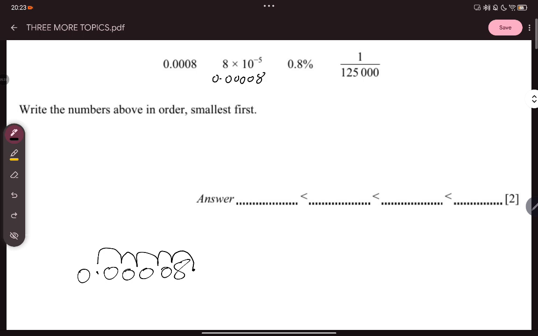0.8%, be a little bit careful here, 0.8%, 0.8 over 100. So the numbers are a little bit tricky because they're making them kind of the same here, aren't they? With all these 8s and 0s, but 0.008. So dividing by 100 would mean that I move my decimal point 2 places to the left. So 0.008.